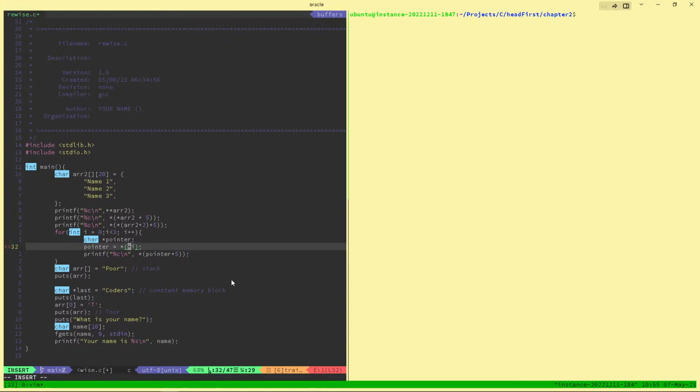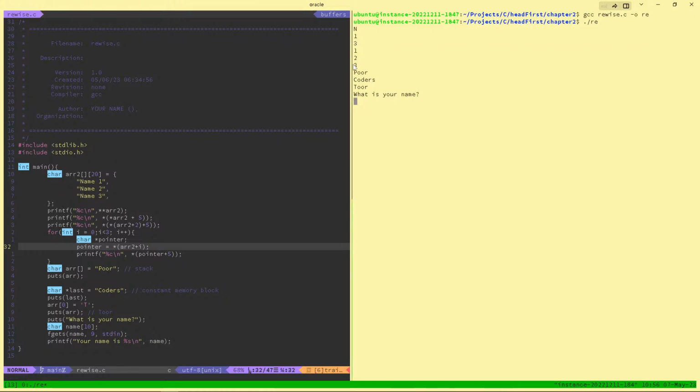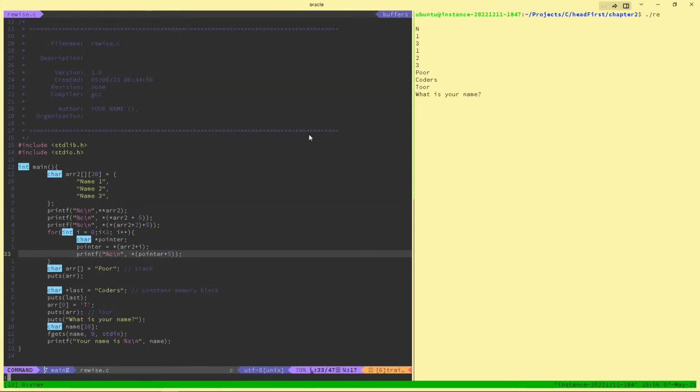We don't have to use p, we have to use ARR2. Now it is fine. Now run the code. So the output would be 1 2 3. Okay, so it is understood that the pointer we get, the address of ARR2, will give us the address of the first row, then we increment it, as shown in this diagram.